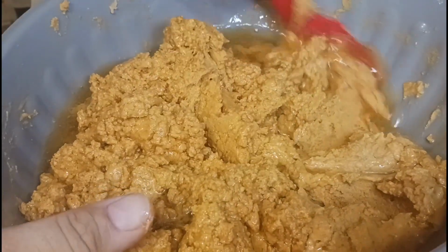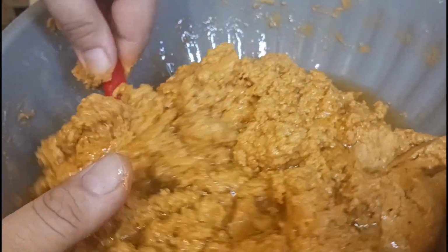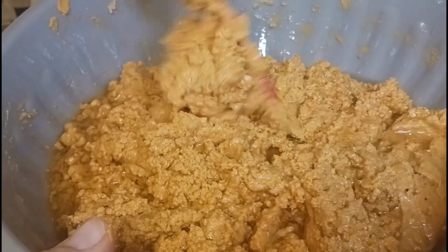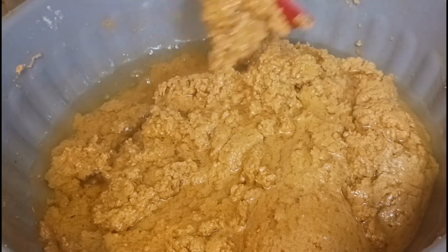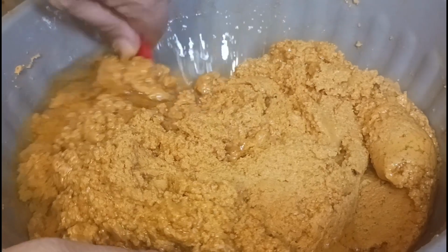You can cream it if you want to, it's up to you. Like I said, I didn't feel like pulling out the big mixer and going through all that right now. And the other half pound, I just melted it. That's why I didn't want to use my hands. I just decided to make it easier on myself and melt it down.